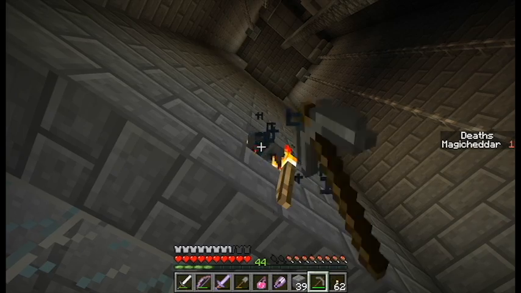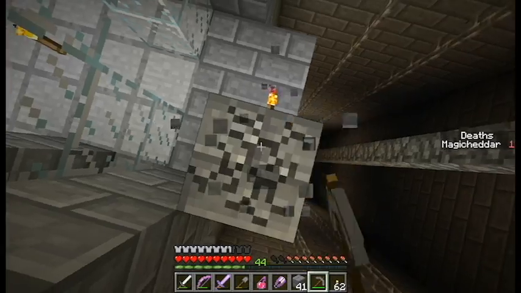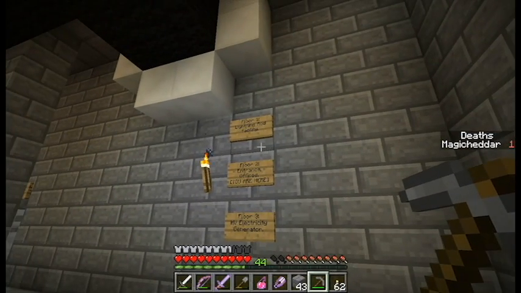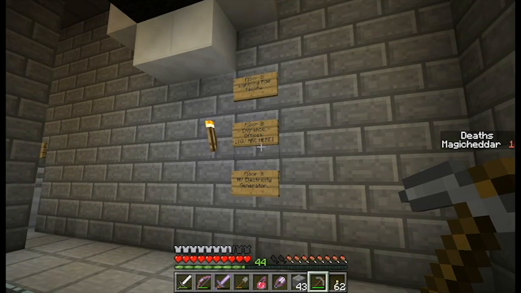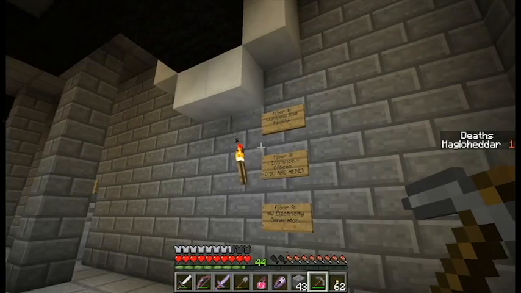Alright. So this is the second floor. This is the elevator shaft. Wait, so what did it say was on the other floors? Floor 1, lightning rod facility. Floor 2, entrance and the offices. And floor 3, high voltage electricity generator.